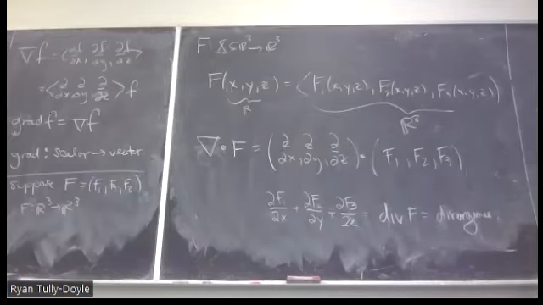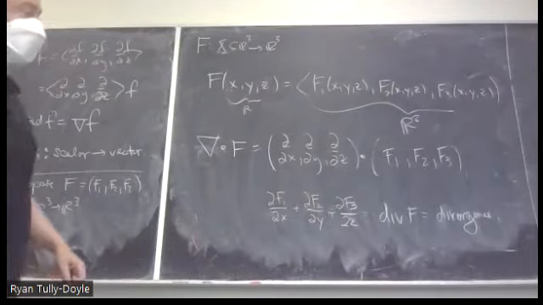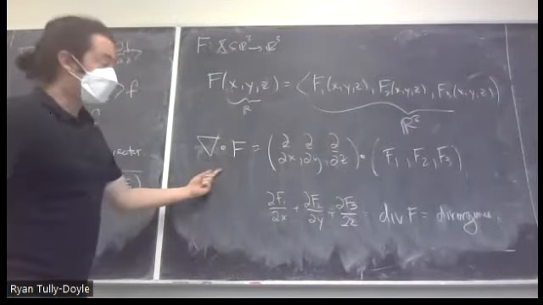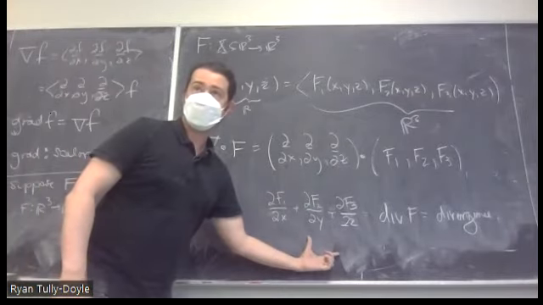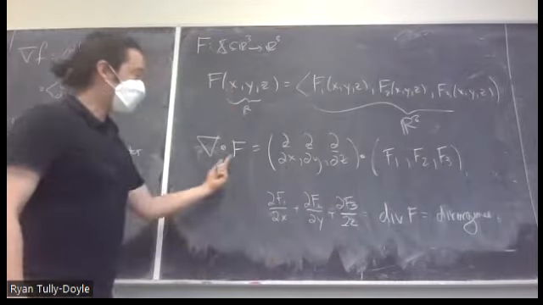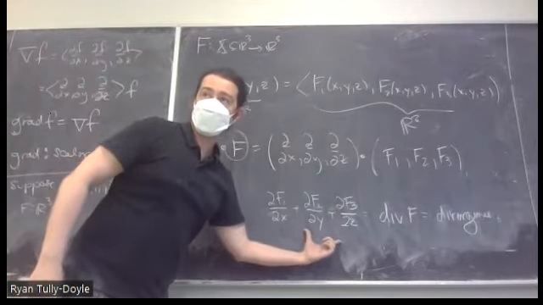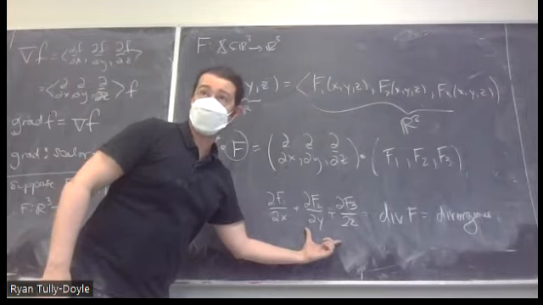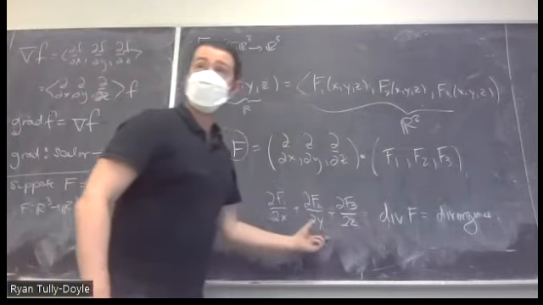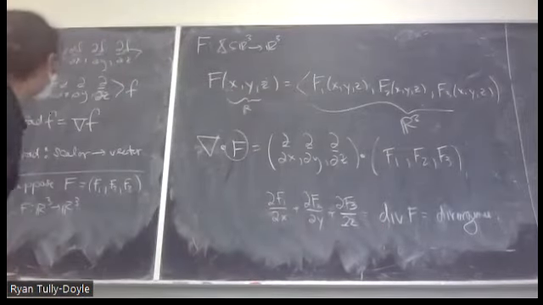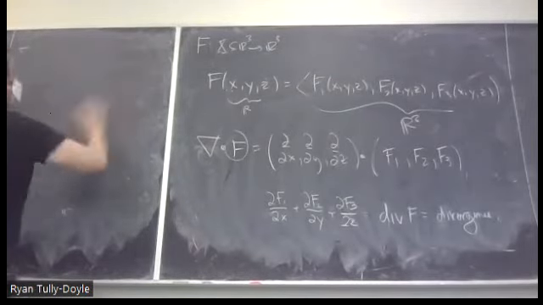So what this measures is a little more subtle than what the gradient measures. I guess the first thing we should note here is this operation took in a vector field and produced a scalar. So this started with a vector as the input, but what came out in the end was a scalar. So the divergence is a scalar field. Divergence takes a vector and turns it into a scalar number.